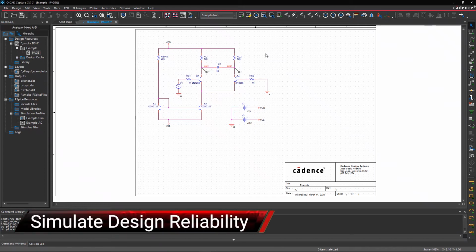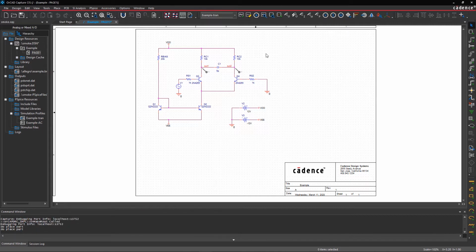As a designer, are you able to ensure that all the parts in your design are operating within their stress limits? Even if you measure critical components for stress levels, you might end up overheating your PCB. With OrCAD, you can easily measure stress levels for all the components in your design to help define the safe operating limits for your circuit.